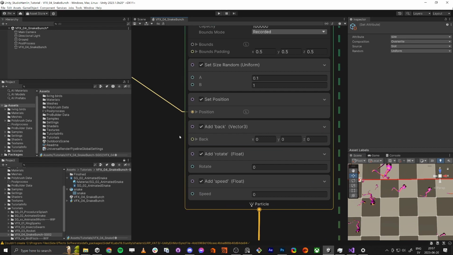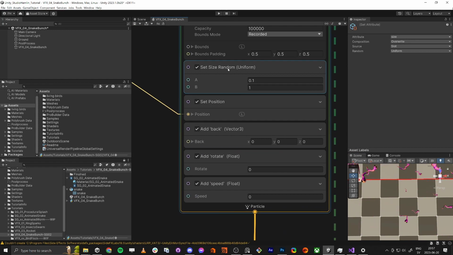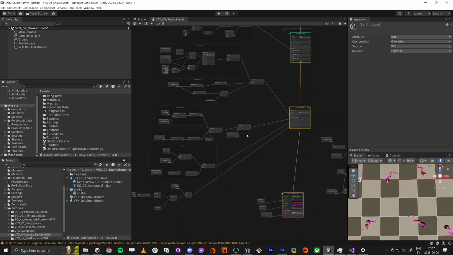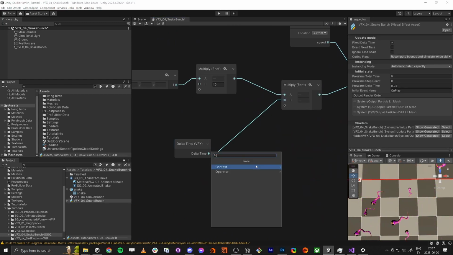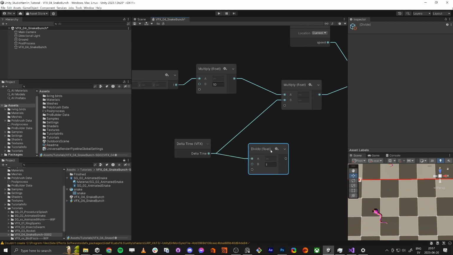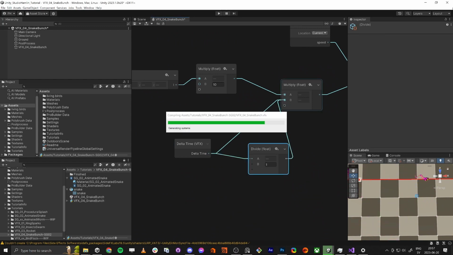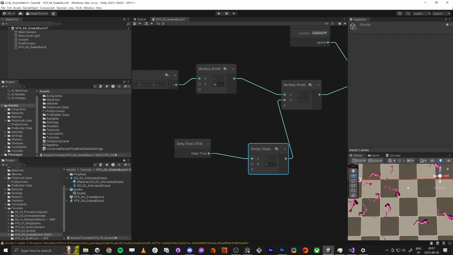Because we have the size here, so set size, we have the variable. Down here we divide. If the size is 1 and we divide by 1, we keep the value. But let's say we have a snake that is half size, size 0.5, and we divide by it, the speed will be double the amount.